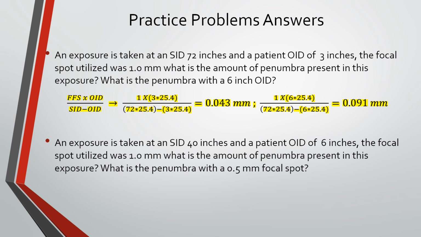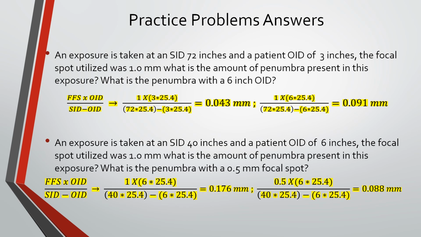So everything from this last question to this one, the only thing that changed was the SID. So we can see how big of a difference that change in SID makes on the total penumbra. For whatever reason, maybe we're supposed to shoot at 72, but we're at 40, and we're going to increase the penumbra a pretty significant amount here. So there's quite a bit more penumbra using the 40-inch SID, as we can see, compared to the 72-inch, in this case with these factors.